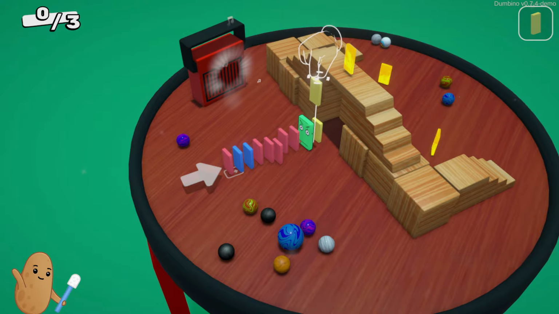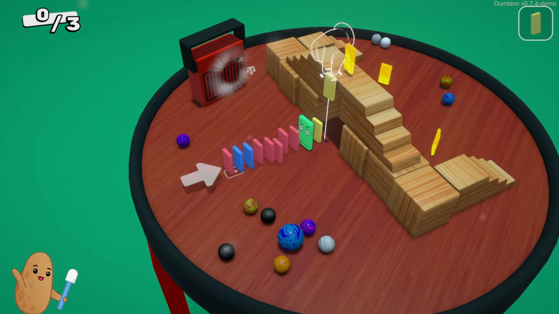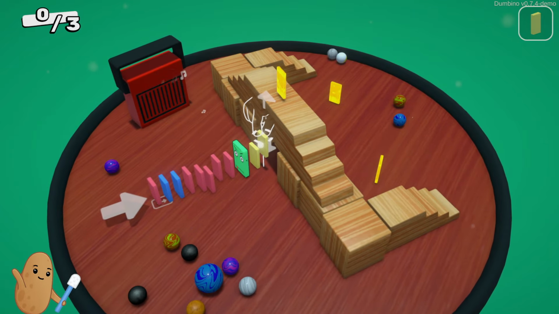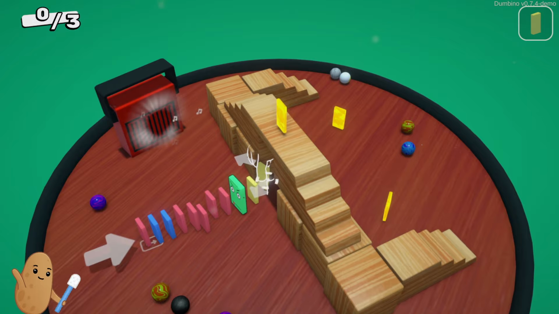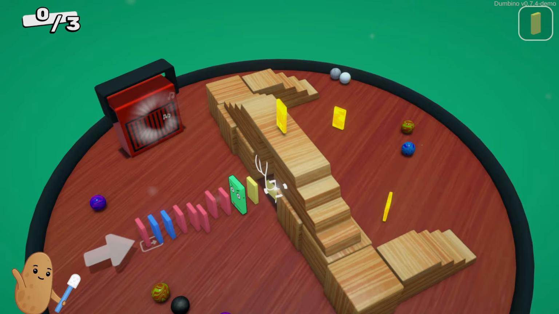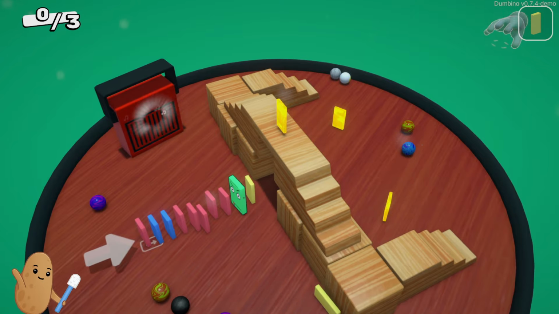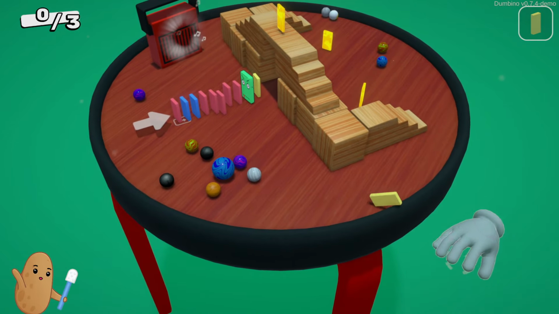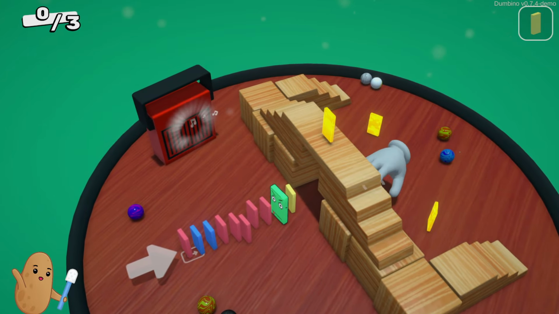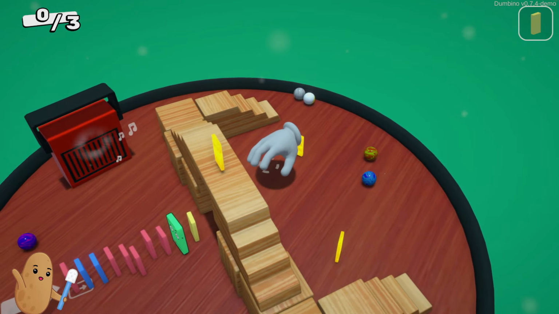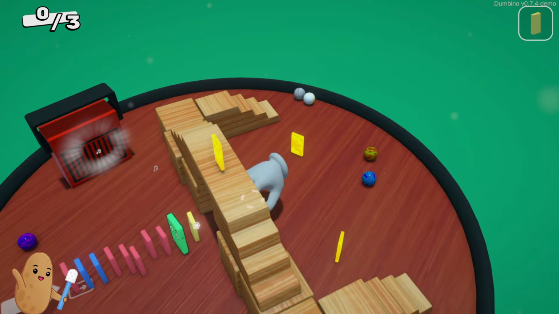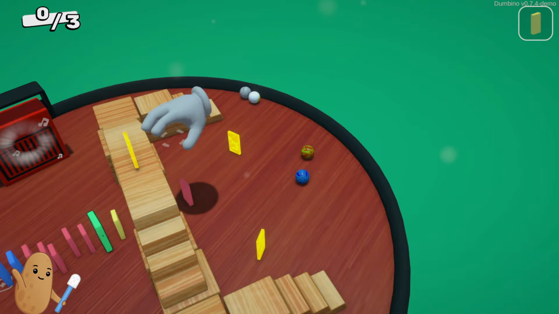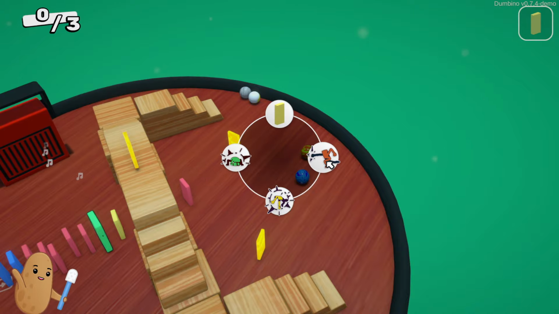I don't know. Oh, I can't even really go through there. It doesn't let me. Well, I can. It just... Whoops. Oh my god. Okay, forget it. Goodbye. What? Oh, I can't throw them off this map. I'm gonna have to live with the consequences. So, we might just have to put a domino on the other side. And then, let me see what the other guys do.